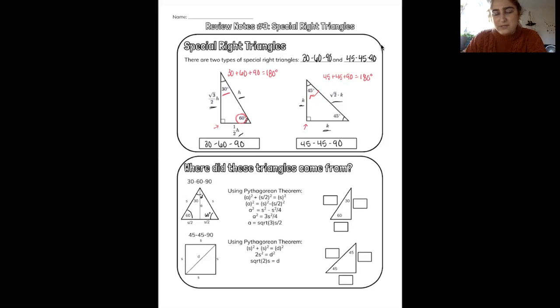And if we drop something called a perpendicular bisector, I don't really care if you know that phrase too much. I just want you to know that it's dropping a perpendicular line down the middle of that equilateral triangle. So if we drop a perpendicular bisector down, it cuts this top angle in half, right? So it turns into a 30-degree angle, as you can see.